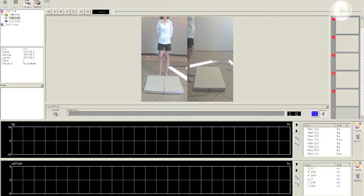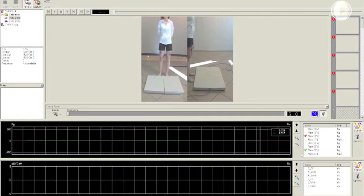Okay, here the video will start. I can decide to see the vertical components of the force, for example, right rectus femoris and left rectus femoris. While I'm ready, I ask my subject to be on the platform.